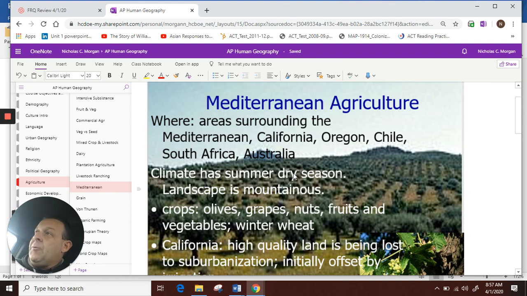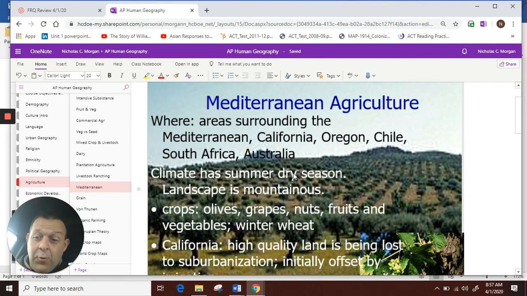Here's what you need to know. Mediterranean climate is very unique, as you can see from the lack of places that have it. Certain crops thrive in these conditions. So because of that, it is very important for these places to be able to grow these crops because they can make a lot of money on them, because most places in the world can't grow these crops.